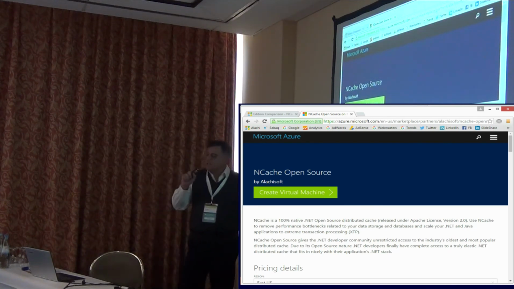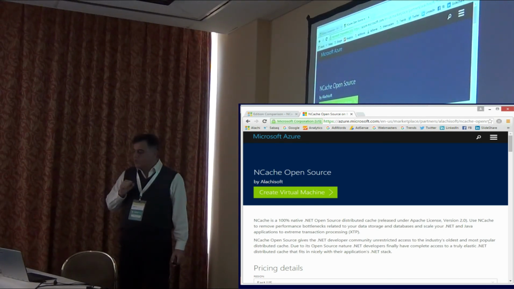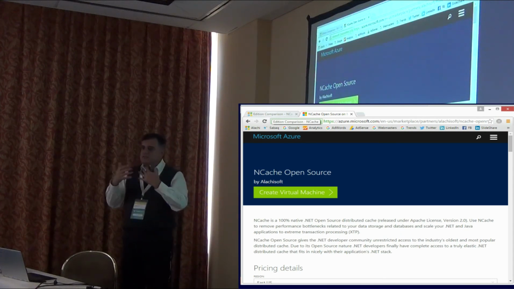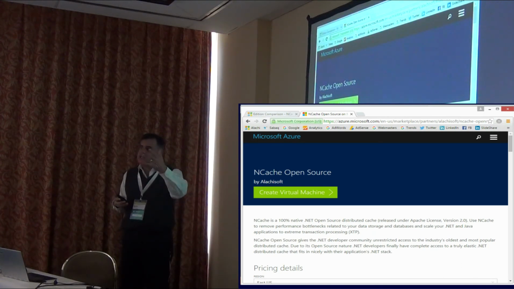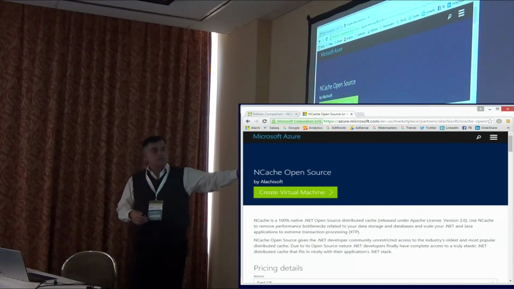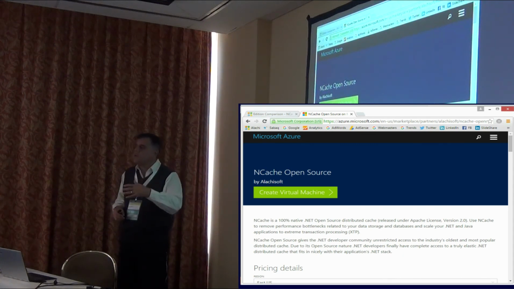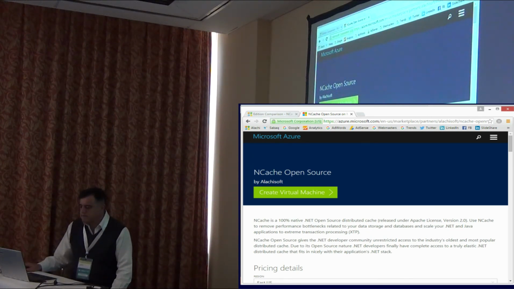Okay. One more thing. Azure Redis is only available as a service. That means you don't get to access the servers. You don't see the server. You just see the API. NCache does not take that approach. We want you to have full access to the server. We want you to run it on VMs so that you can monitor everything, you can configure anything. Because NCache has read-through, write-through, and a lot of server-side stuff that you can do if you have access to the servers. So even open source is all VM.